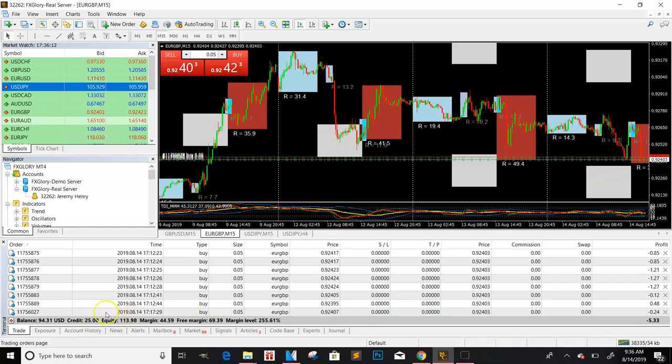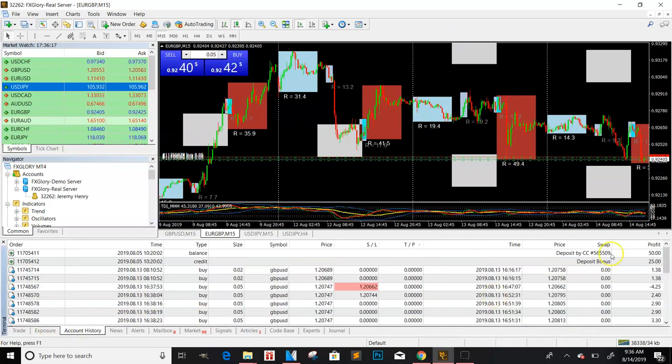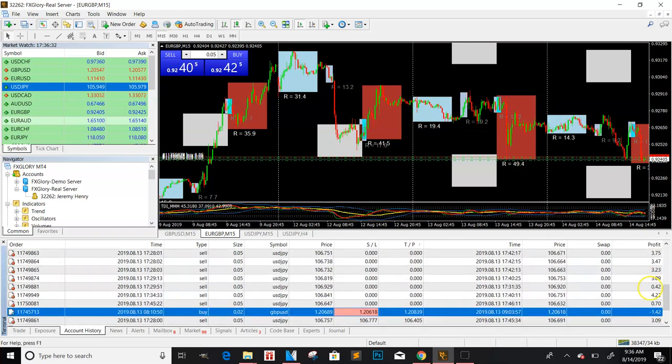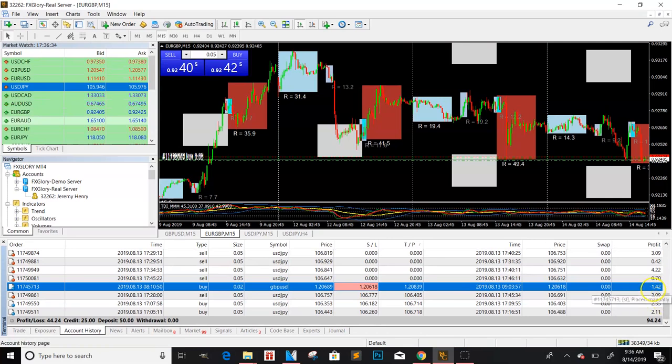Now, I won about 20 straight trades when I was trading yesterday, and I lost 2. I won 20 straight. Now, most people, it's hard for them to win 10 straight trades, 5 straight trades. And so what I want to show you guys is, you see the negative right here, a negative $4. That's one that I lost. And then $1.42 is one that I lost.